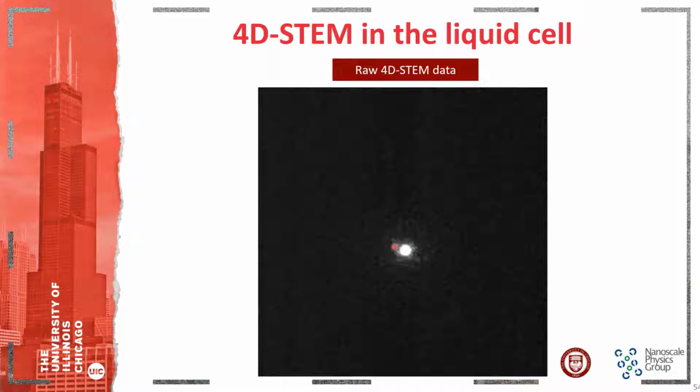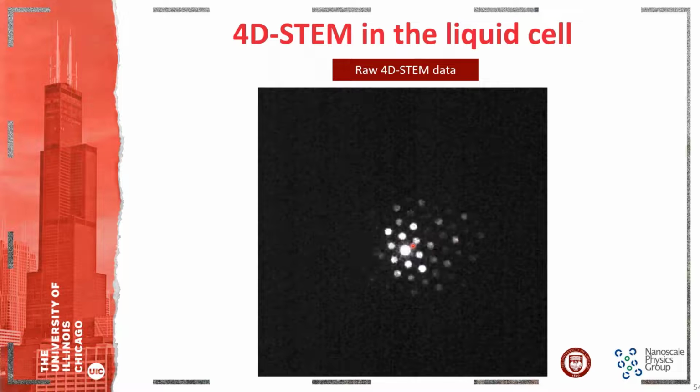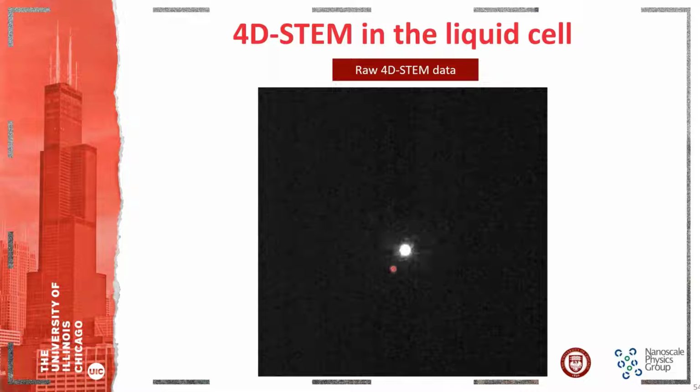We can see now in 4D STEM mode, as we are scanning across the particle area, the majority of the sample is of course the water environment, and so we can see some fluctuation in the diffraction patterns as we approach and scan across the nanoparticle in various stages of corrosion.